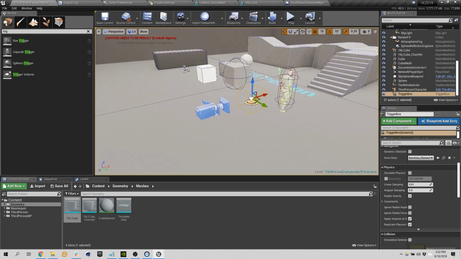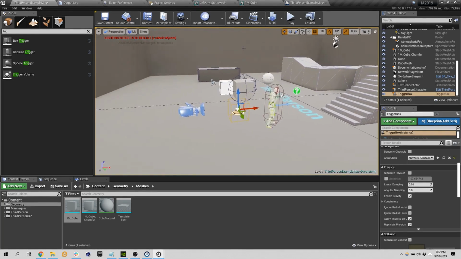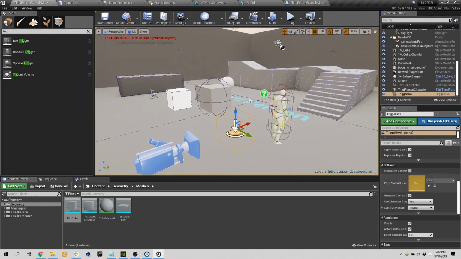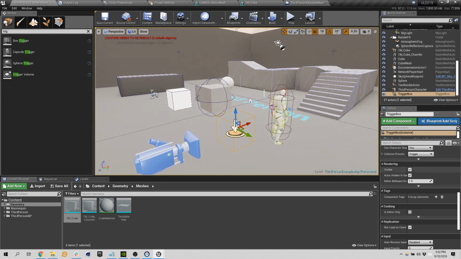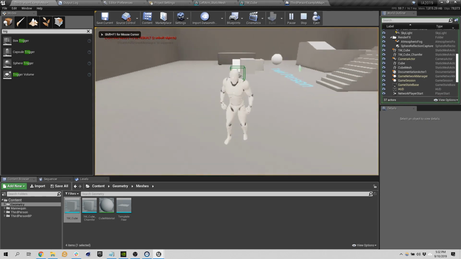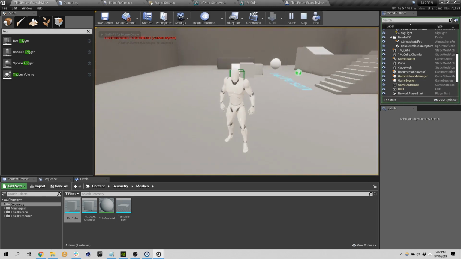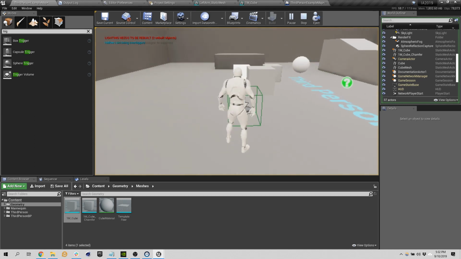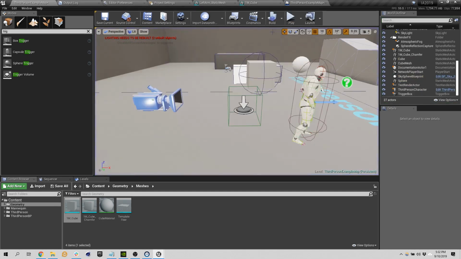So I typed in a custom message. With trigger boxes, I think you can't show those at runtime, but box collisions are the exact same thing, and you can. That's just something I've experienced from doing this a few times. Anyway, we're now setting it so you can see it during playtime, where it's no longer hidden in game. This is another debug setting for us. And boom, when we begin to enter inside of it, it's now printing a string, a line of text.